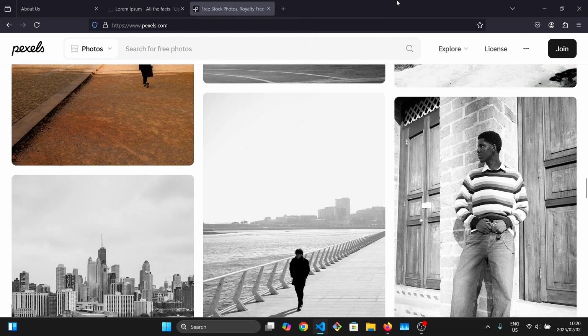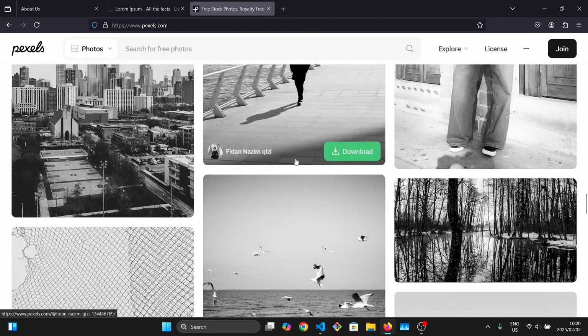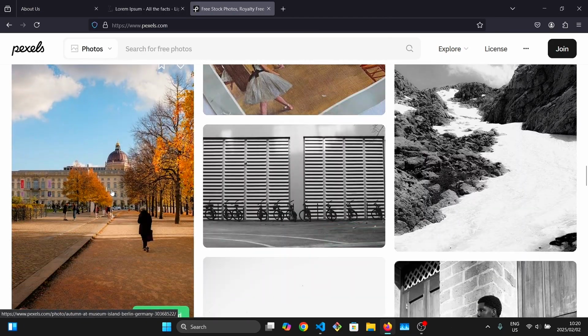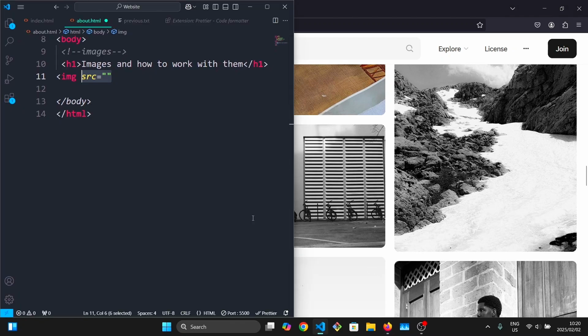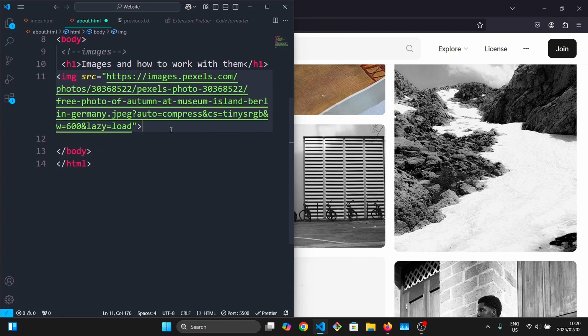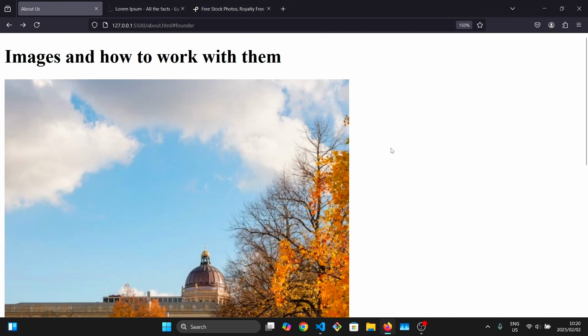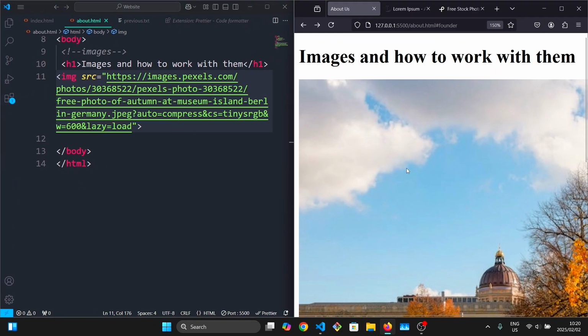So if I go back to pexels.com here and select an image, let's say I'll try to use this one. I'll say copy image link, go back here, paste the image link here, close that off and save it. If I go back to my page, you will see that this image is now displayed on our HTML page here.